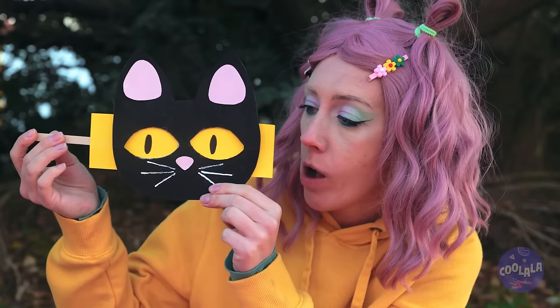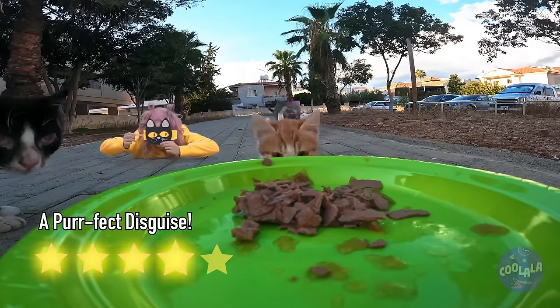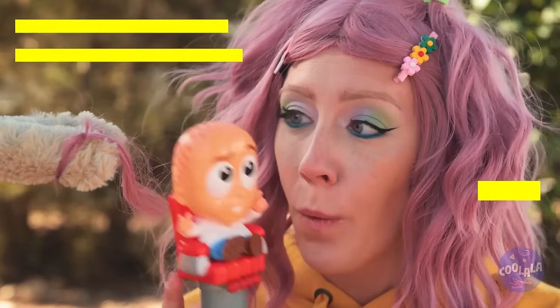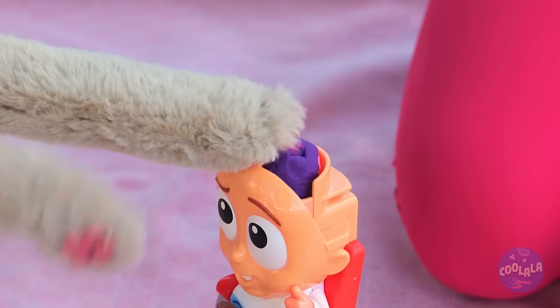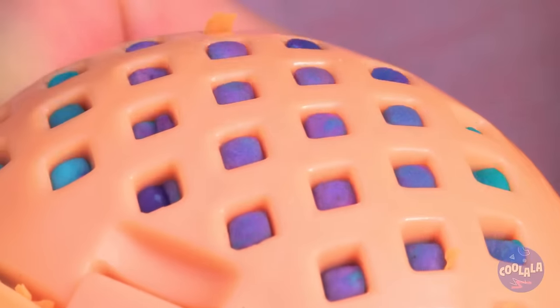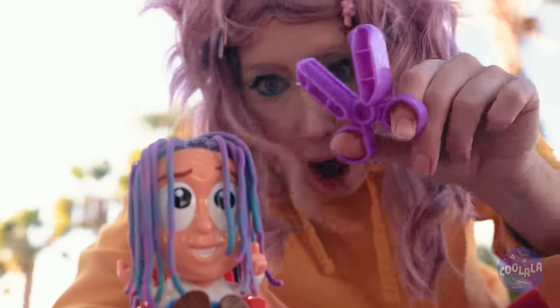Those eyes, it's like one of those clocks. Well, minus the clock. Fall is in the air. Make that hair. Hey, if you want to play with hair, you should give this guy a try. He can grow as much as you want him to. And then you can cut it down to size.